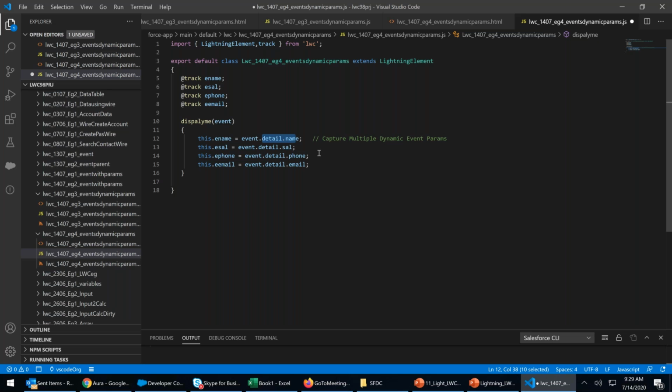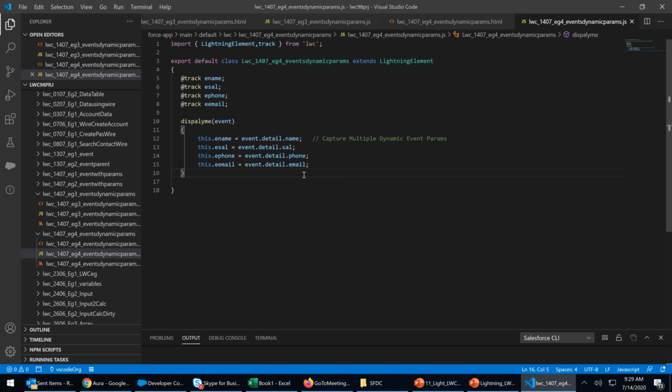It can be anything. You can say A, B, C. Then detail.a, detail.b, detail.c. Right? Clear? Done? What else do we want? We don't need anything else. Control S.